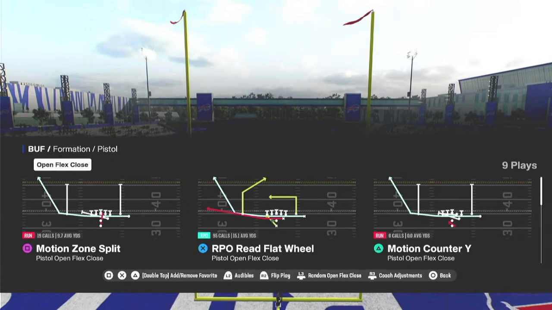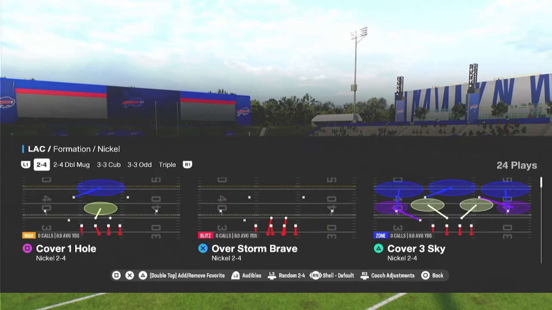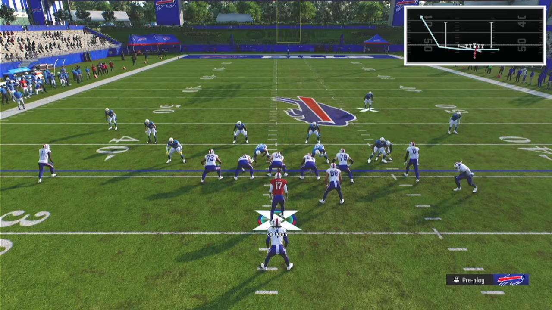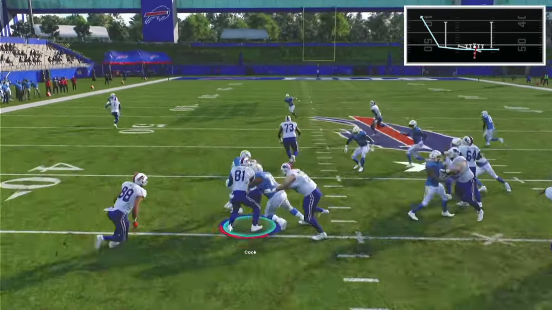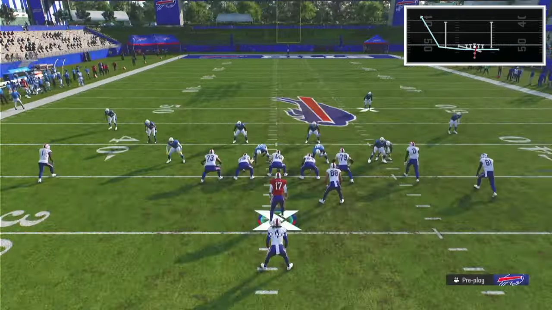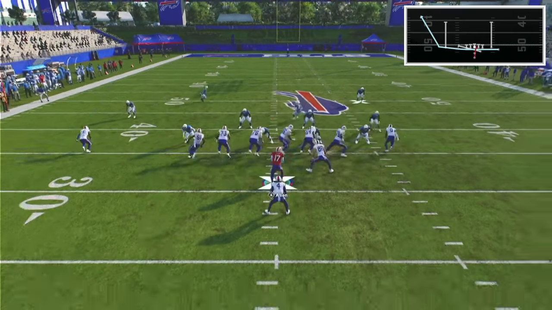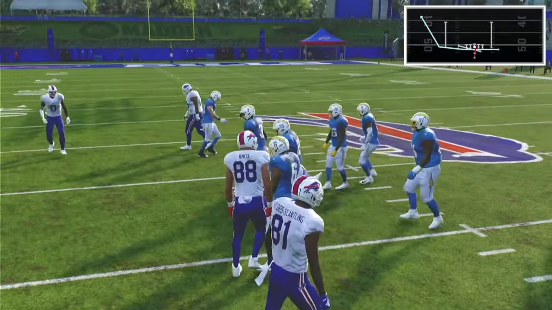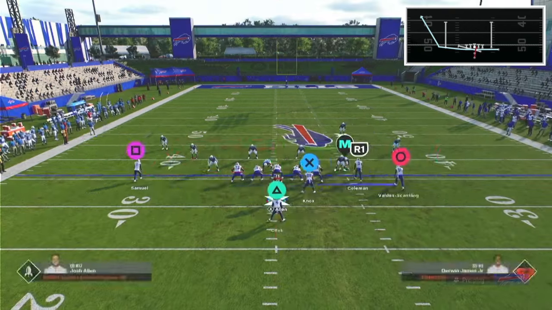We're going to be running a lot of RPO read flat wheels. So the motion zone split is going to be an eye candy kind of run that is going to trick the defender into trying to user this RPO, but we're just going to take it up the middle with our running back instead, pick up a few yards a carry. This is really nice on goal line situations. The RPO handoff takes a really long time, and a lot of the time the defense will blow up the run. In this case, we can pick up a few yards without having to worry about that long handoff and losing yards in the backfield.